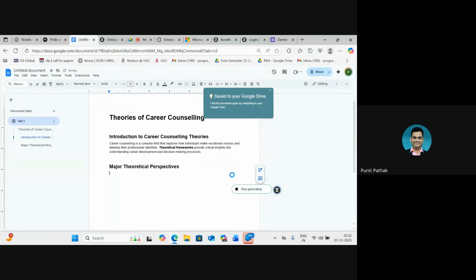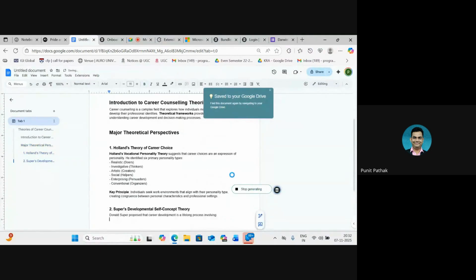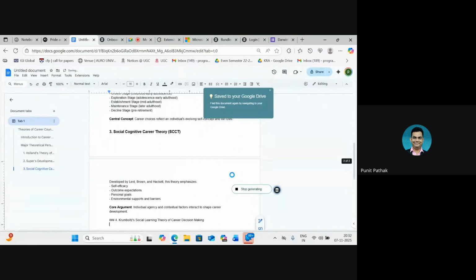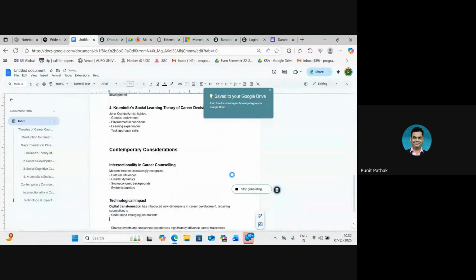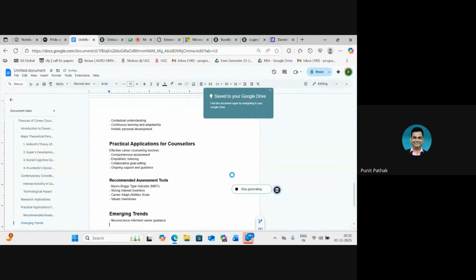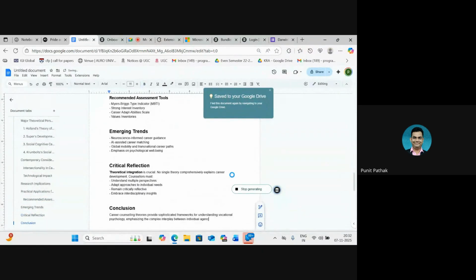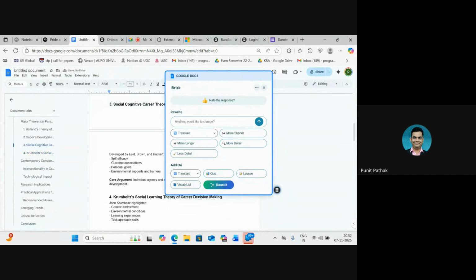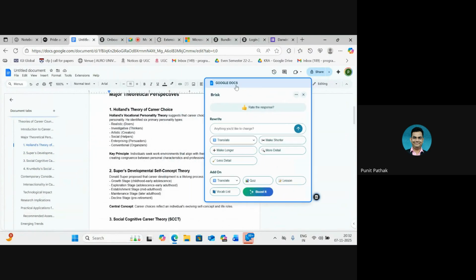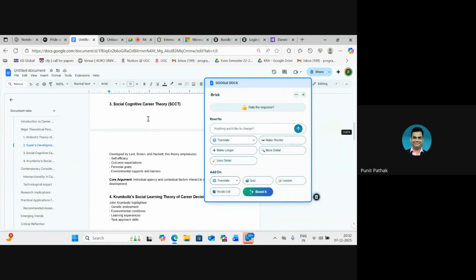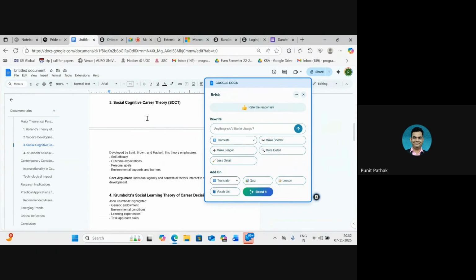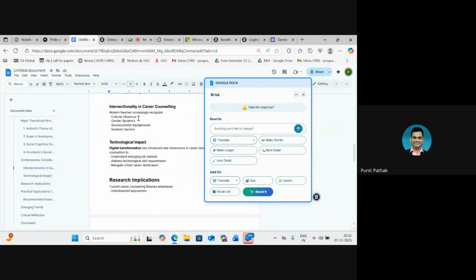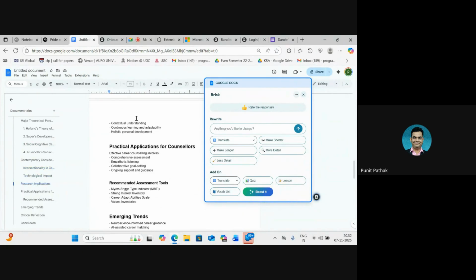There we go. So it basically generates a short resource for us, which can be used as a very quick reference in case you want to give it sort of pre-post session lecture as a handout to quickly summarize anything. Multiple ways it can work with, right? And the best part about this is that it doesn't directly give the resources like generating detailed information without checking the correctness or the relevancy of it. Instead, what it does is it gives specific concepts exactly on the basis of the prompt that we give as users, and it sticks to that only.